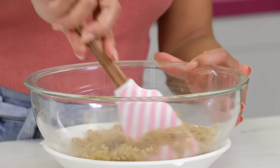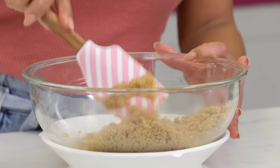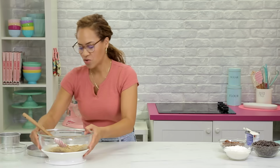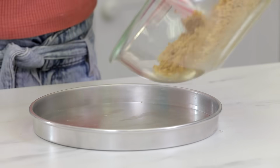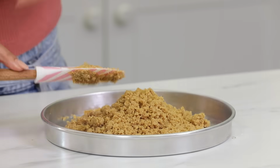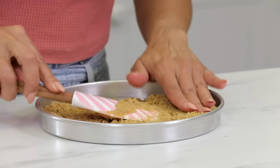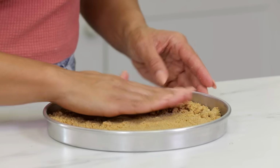Now this recipe is for a 9x13 pan, but I'm just baking it in a 9-inch round. So I'm gonna have some extra crumbs. I will figure out what to do with those. What I'm going to do is pour probably 3/4 of it into this pan. Spread it out. Oh, it feels like it's not too much. That's weird. I guess I'm technically making it a bit thicker.